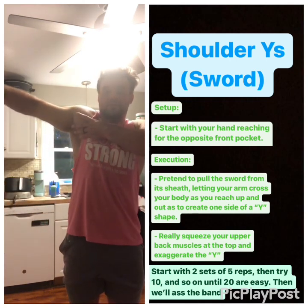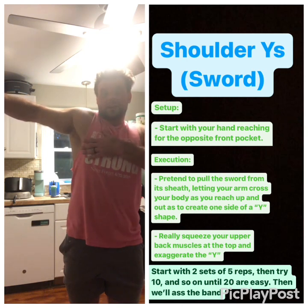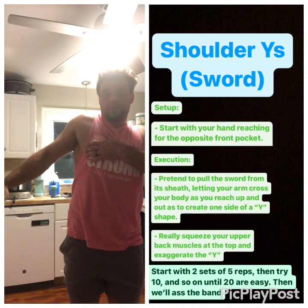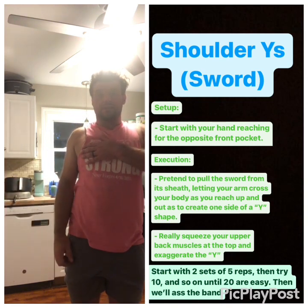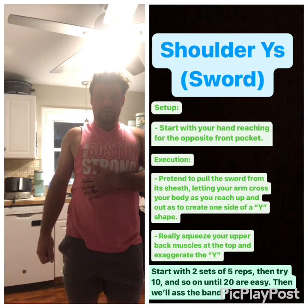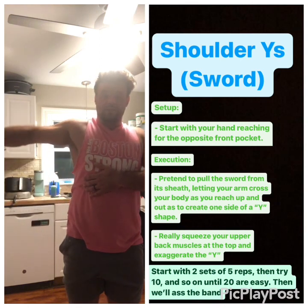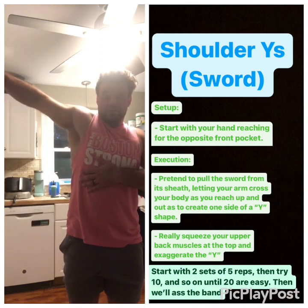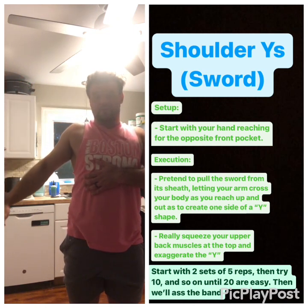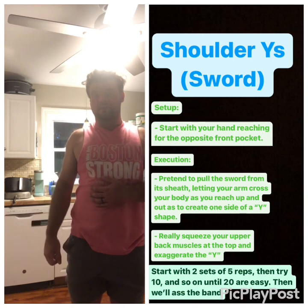Let the shoulder blade go up. You can shrug all you need to all day. Pause at the top. Slowly 2, 3, 4, down. We do not totally relax at the bottom. We maintain a little bit of tension. Same thing. All the way up. Pause. 2, 3. All the way down. 2, 3, 4. Nice and controlled.